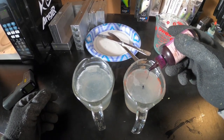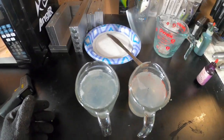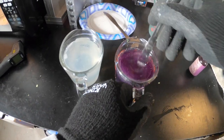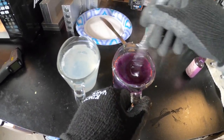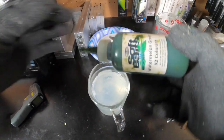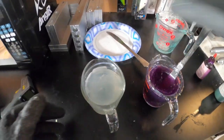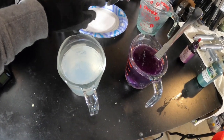We'll go ten drops of purple colorant, stir it in and see what it looks like. Actually looks pretty good already. My Plastisol is already starting to thicken up so we're going to have to heat it up a little bit — that's actually a pretty good purple already. Now for the green: I've got the Watermelon Green X2 colorant. I like this stuff, a little goes a long way, so about five drops.